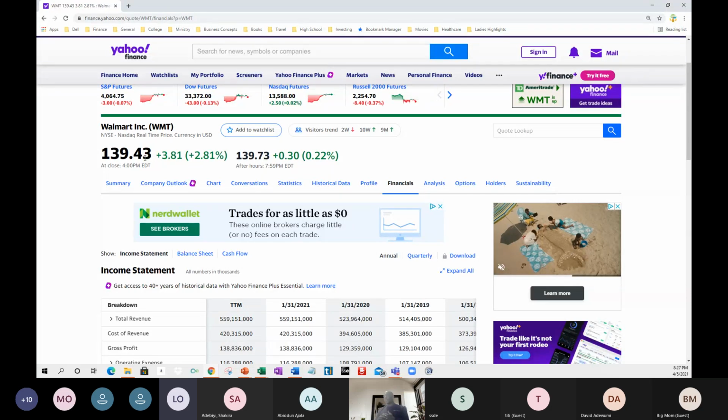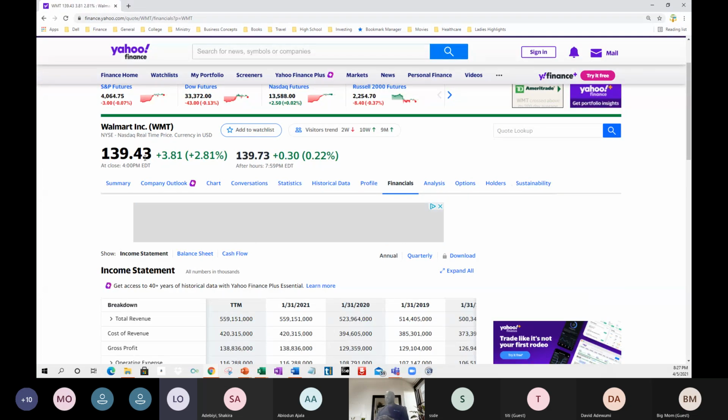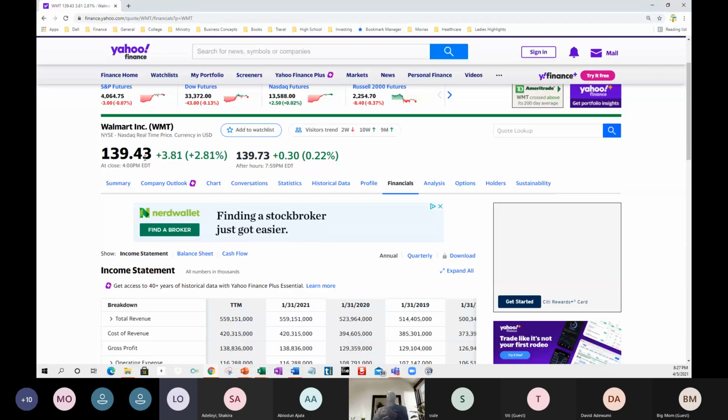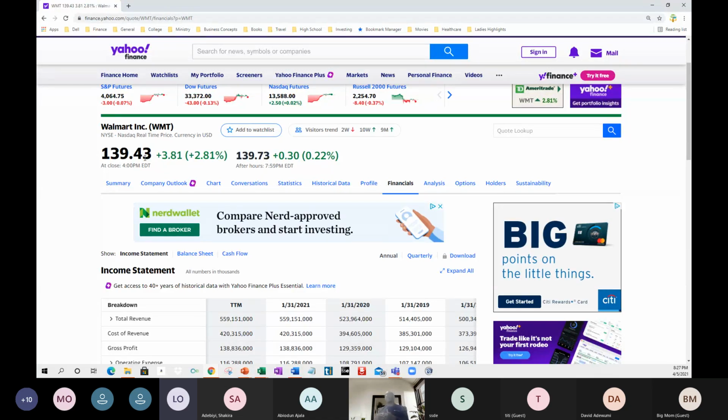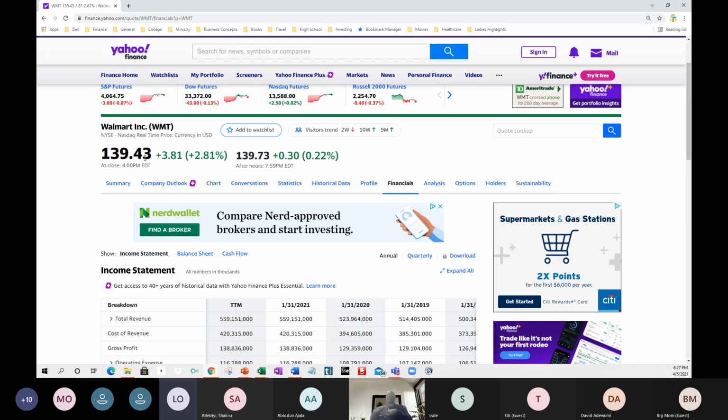I remember I read the story of how Walmart started by Sam Walton. The name of the book is titled Made in America. That's the name of the book by Sam Walton. They were the first organization that placed a satellite in orbit for the sake of managing their communication between their distribution centers and all their stores.